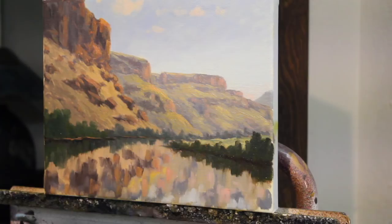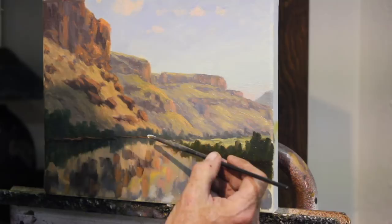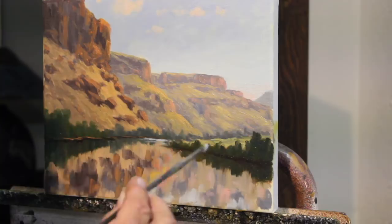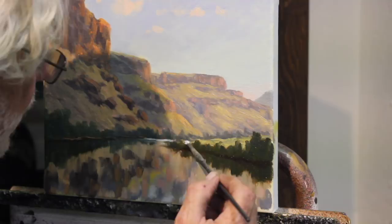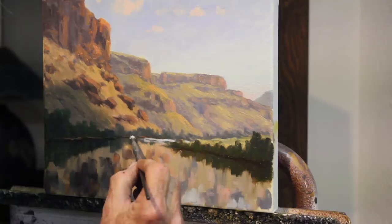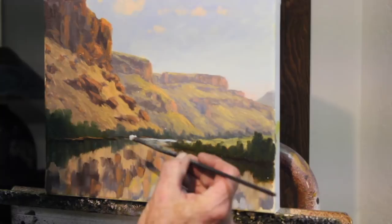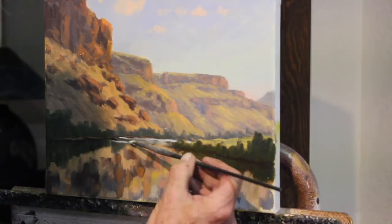I've got the color of the sky, the warm blue, and I'm just going to put it back here. Okay, so what I'm doing now is I'm taking the color of the sky back there, that's the color that is reflecting down here in the water. And I'm just going to get a little bit of this started here in the background.